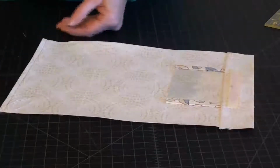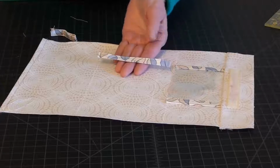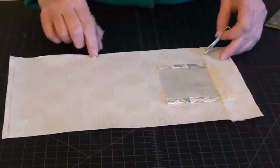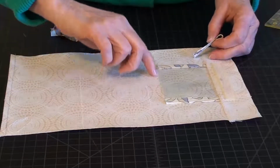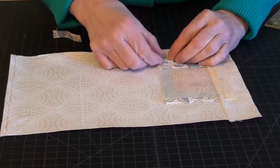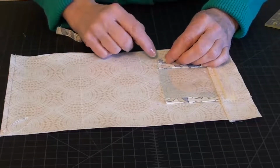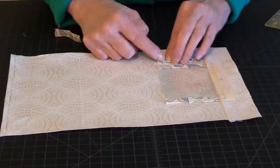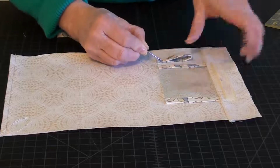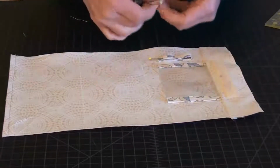Alright, then we're going to put our tabs for our carrying strap that we made earlier, and these are the ones that are about 4 inches long. We're going to fold them in half, and we're going to align them along this line, with the raw edges along that line, and about a 1/2 inch or so away from the clear vinyl pocket. About right there. And the easiest way to get those there is to just stick a pin in. We're going to put one on each side.